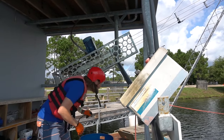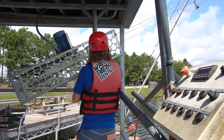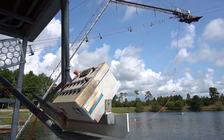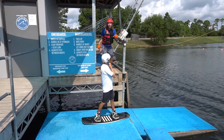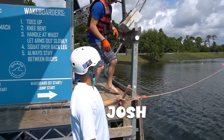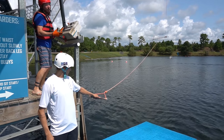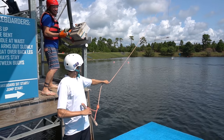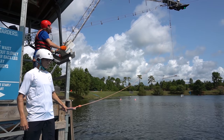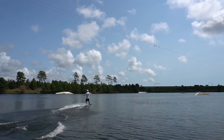Oh yeah, here we go. There it goes, it's on its way up. We got rider number two. What's your name, my friend? Josh. Oh, Josh, let's see what you got, buddy. Are you ready? Oh, let's go. We gotta wait for it to come around, but it's on its way. Isn't this awesome? There you go. That's awesome.